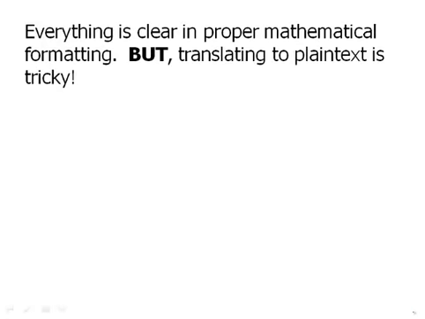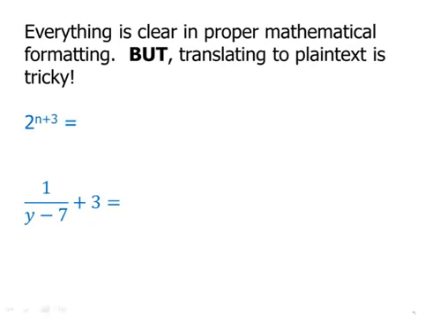Well, what do I mean by this? Well, when you write an email or when you post something to a forum, of course, you're writing in plain text. When you're writing in plain text, you don't have full mathematical formatting available. And so this can lead to some problems. Well, here's what I mean. Suppose we have some expressions like this, and suppose we have to type these in email or in a forum. We have to type them in plain text. Let's say this first one, for example.